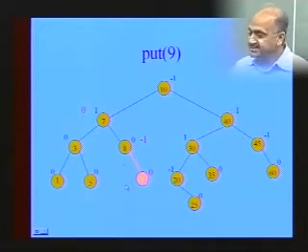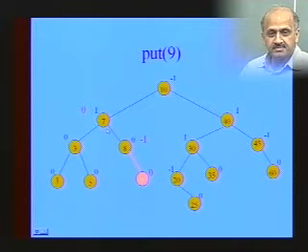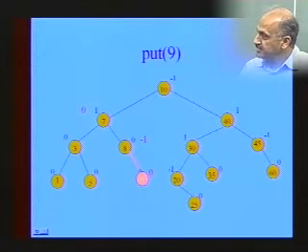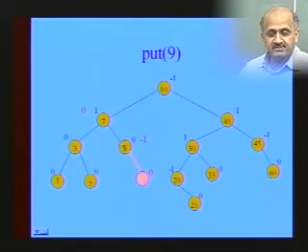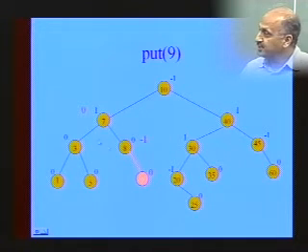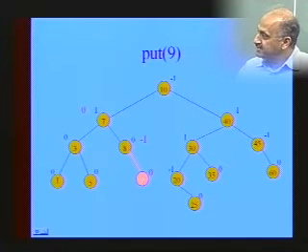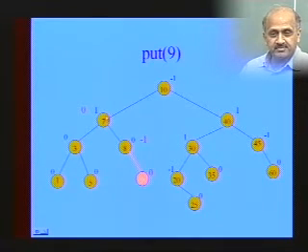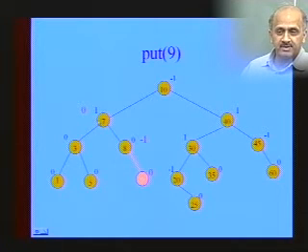So to change balance factors, you start from the new node and you move back up. Some nodes that had a balance factor of 0, their balance factor would change to +1 or -1 because the height of a subtree changed. When you encounter the first node whose balance factor was +1 or -1 before the insert, its balance factor would now change to 0. Or of course it would become +2 or -2.